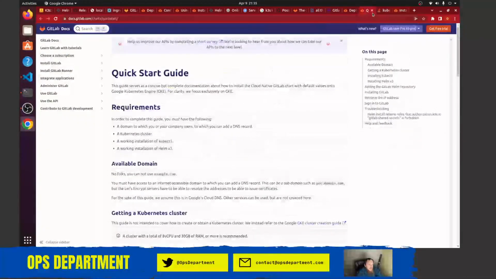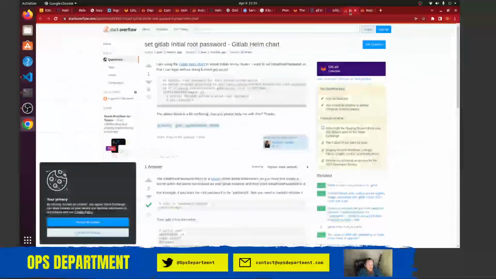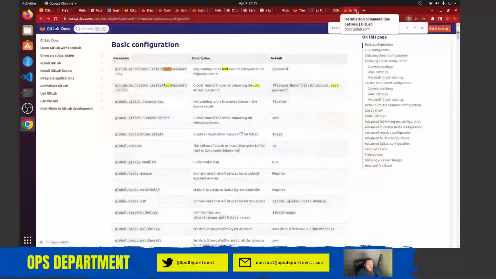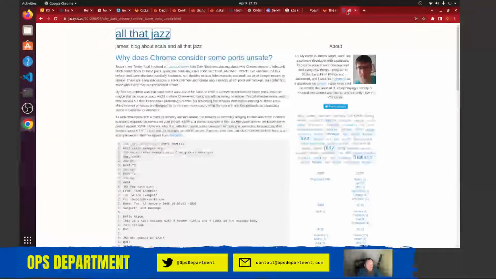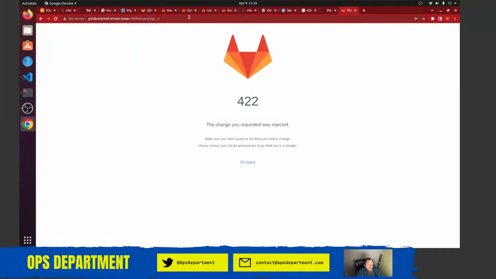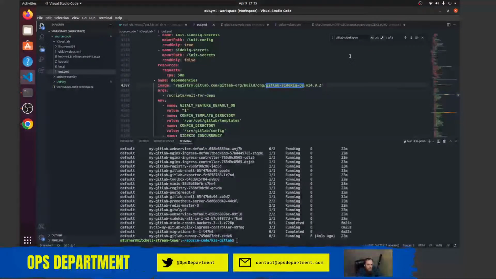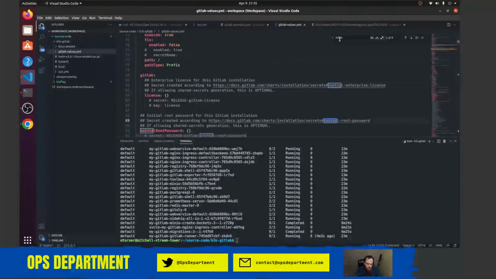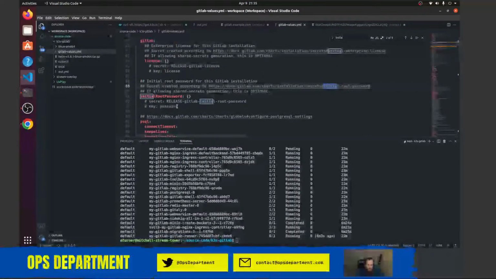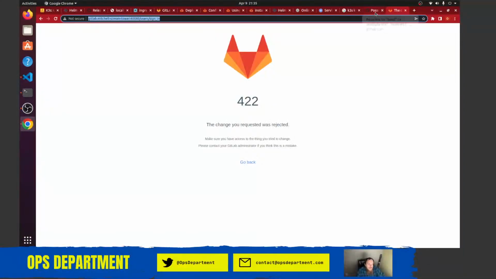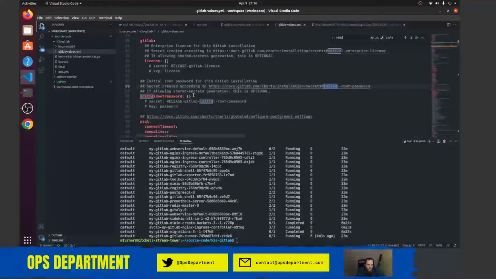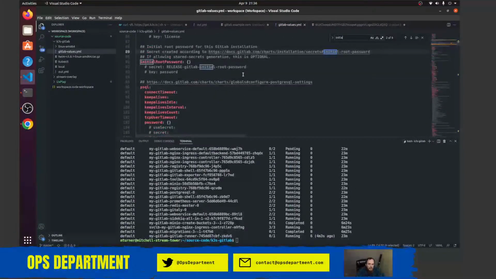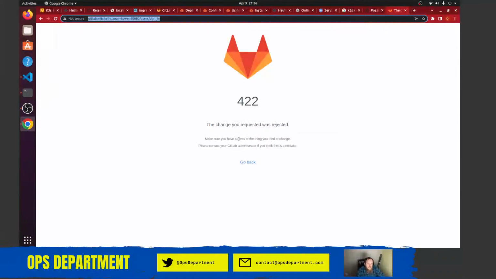There's no doubt about that. It just is not actually going to let me in with that initial root password. So I'm going to go over here. I just don't know why it doesn't like that. That doesn't make sense at all.